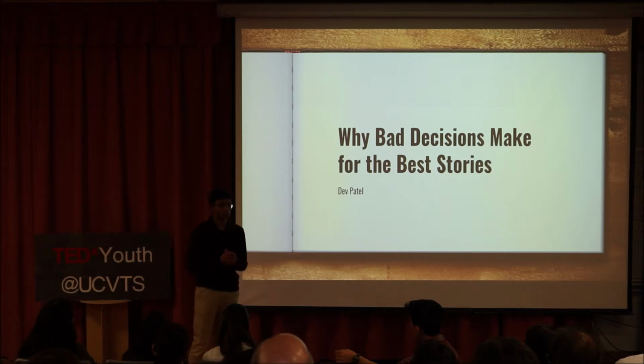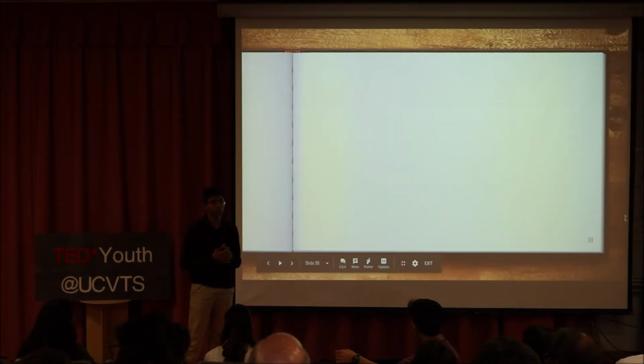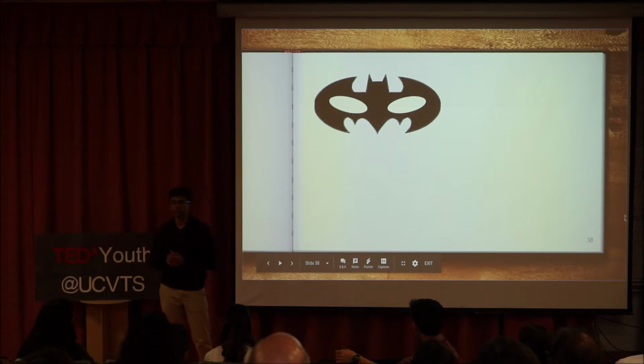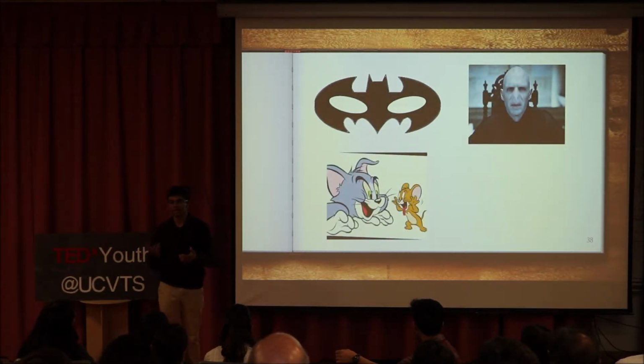That is the essence of a true great plot, and we see it in all works of literature, in all works of film around us. Think about Batman, who has Robin. You can think of Harry Potter, who has Voldemort. Tom has Jerry, and in SpongeBob, you can never forget Plankton.